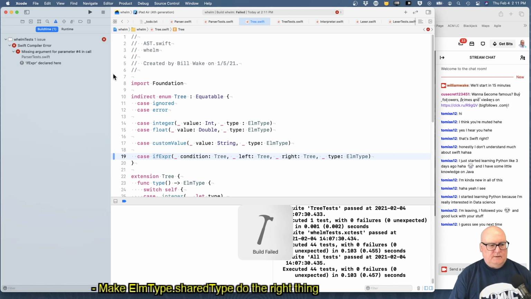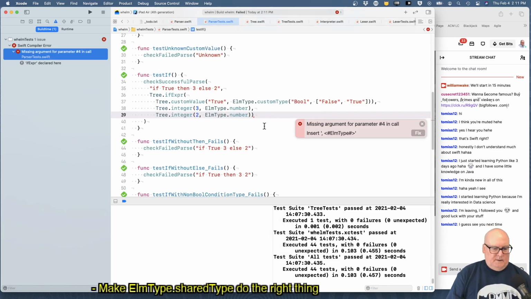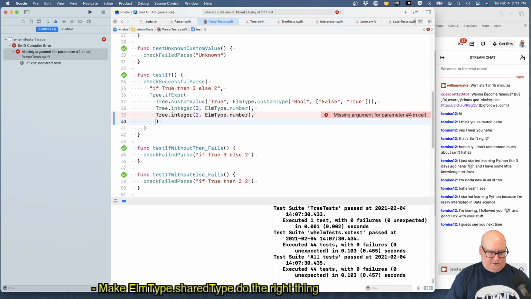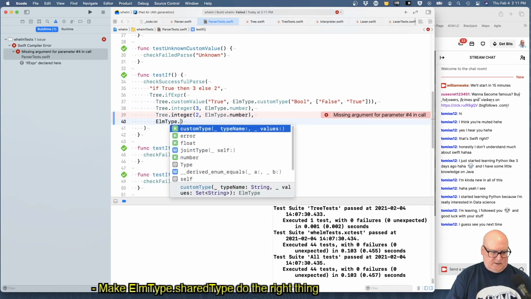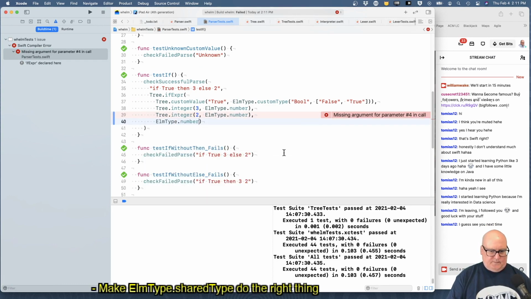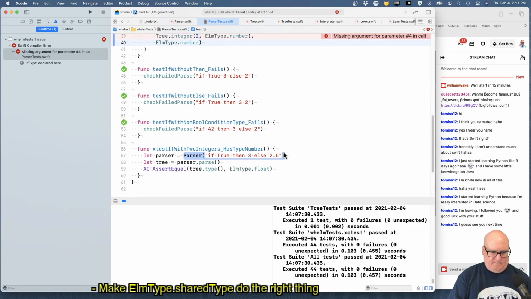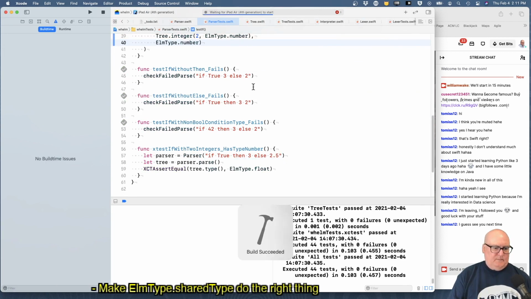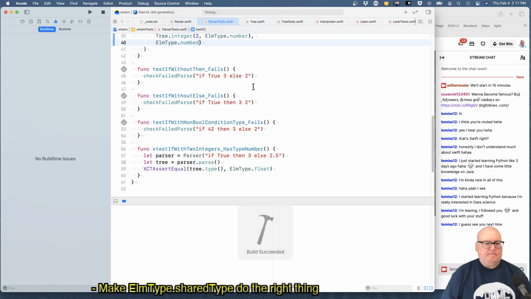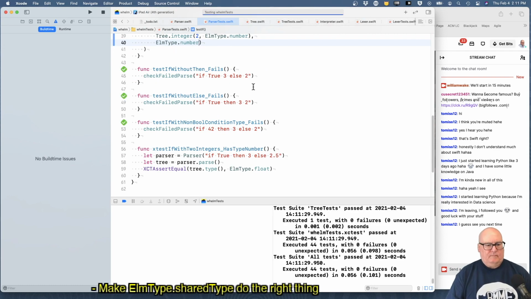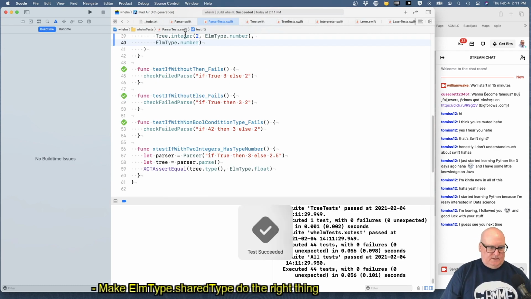Okay. If test tree expression Elm type dot number. Right, good.